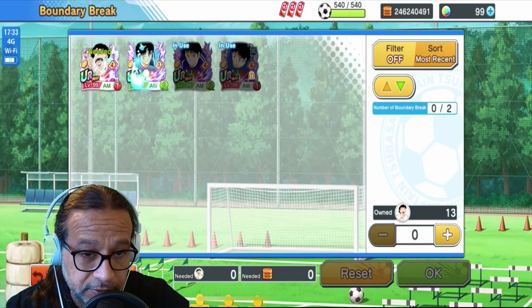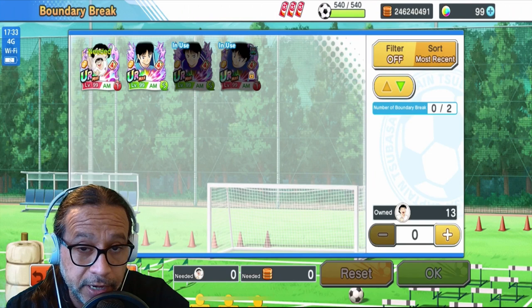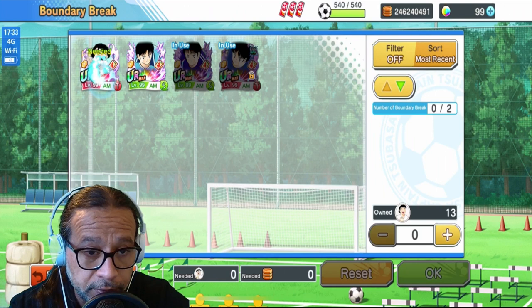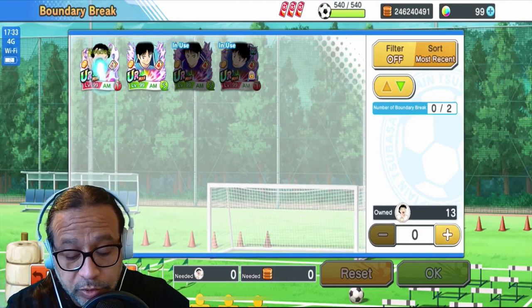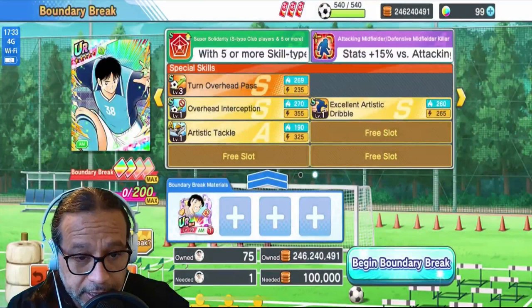It's not going to make sense, because remember, when you're using the exact same character card, it counts for 1 automatically without any Manabu tokens because it's the same character card. When you're using a different card of the same character, a boundary break 4 of that card will count as 2 levels of boundary break for the card that you're trying to use it for when it's at boundary break 4. So if I select this one, it will give me the 2 levels that I need to bring it up to 4.